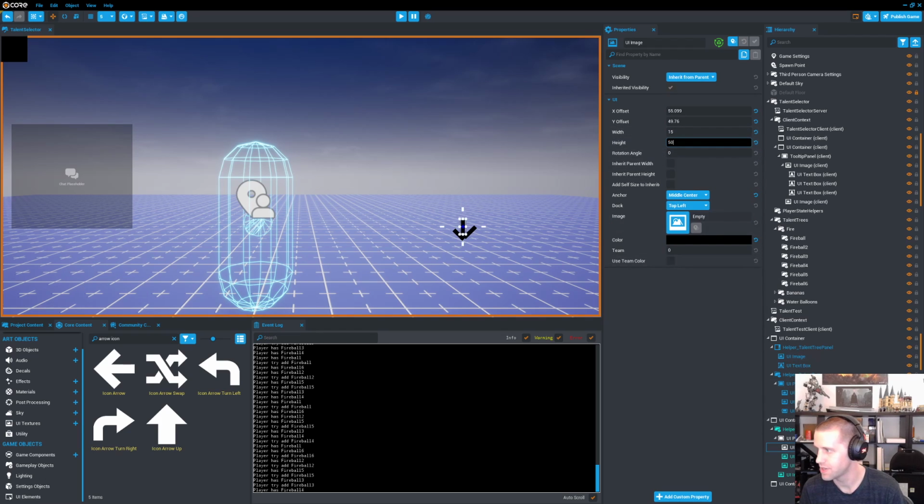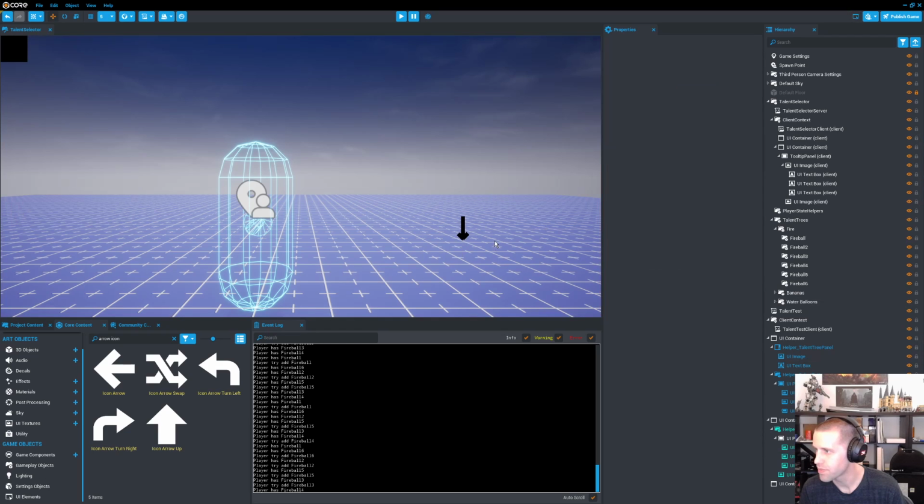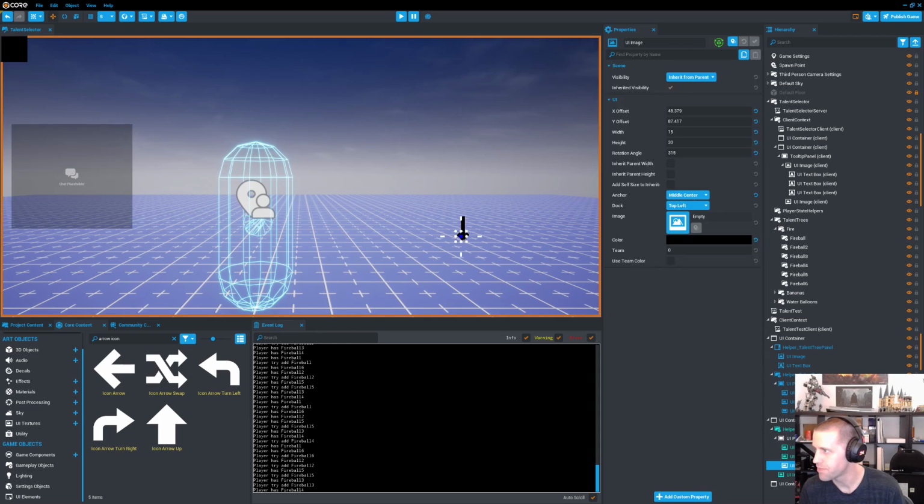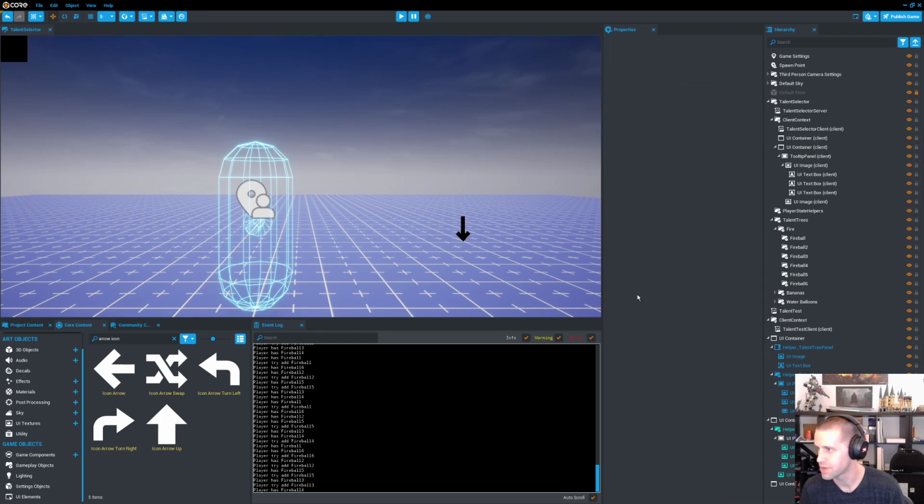Height 50, 30, 50 is too small. This whole thing's 100, right? So 80, let's say. 30, is that too little? Maybe. Yeah, it's a little small. Make them both 40, because they have to go all the way to the point, otherwise it's not going to have a tip. Something like that. Okay.